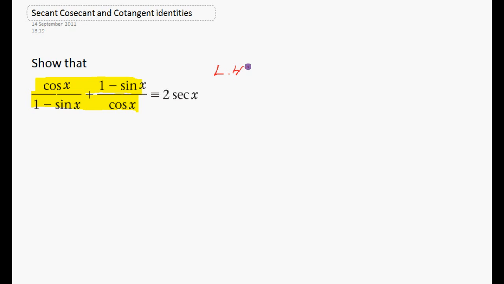So left hand side is equal to cos x. Always a good idea to write down the question, because you might make a copying error, especially in A level. Not always necessarily IB, but definitely A level, but also with IB you'll get some credit for your subsequent working, so long as it doesn't trivialize the question. So it's always worth writing down what the question is.